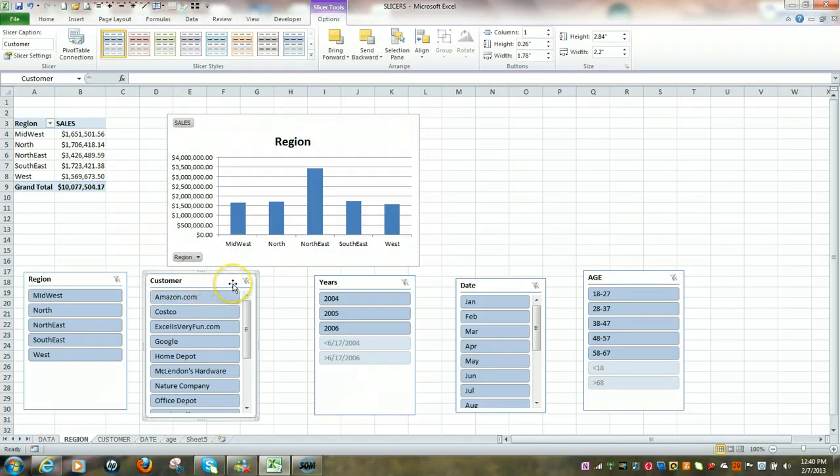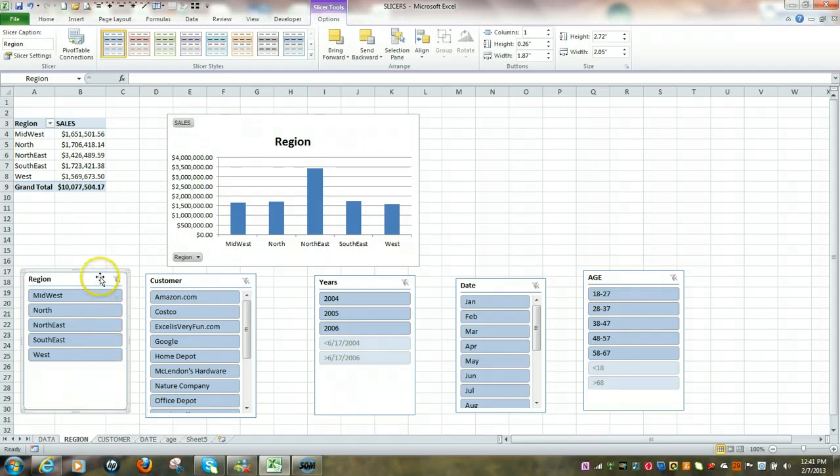It's important to note that it's very easy to resize the slicer and also apply a style. You would just click on the slicer and select it. Right now I've selected the region slicer. I can come up here and then pick an appropriate style. I'm going to leave mine as they are. Many people do like to choose a specific style. So I'm just going to resize this. It's one column. There's a lot of white space here.